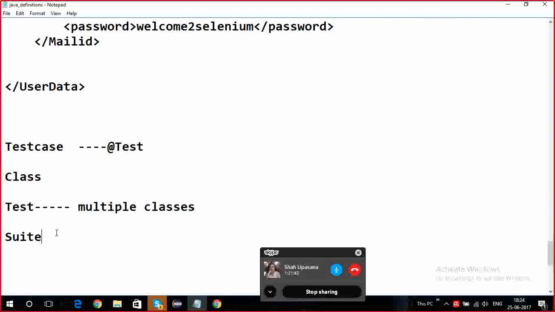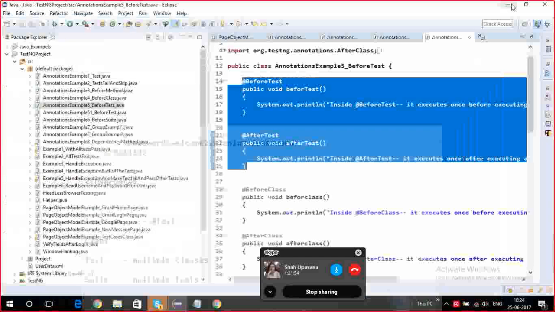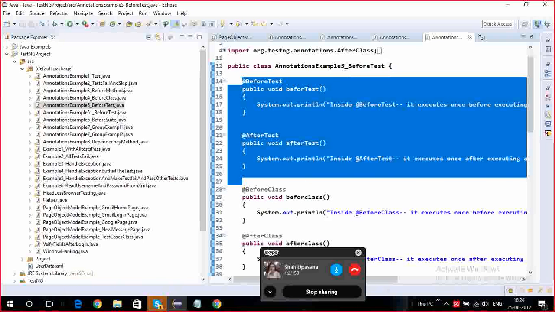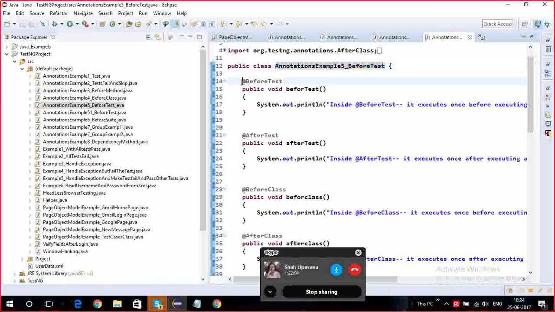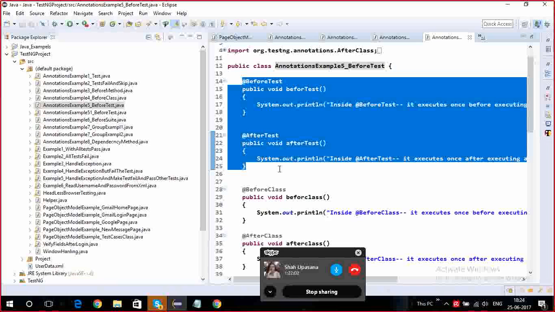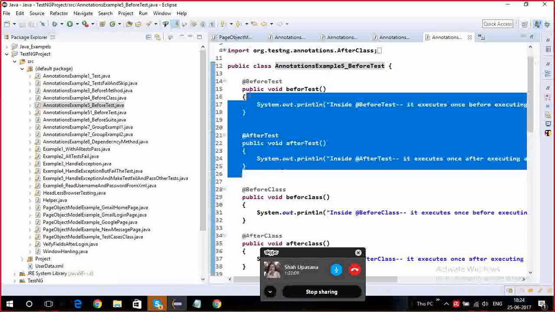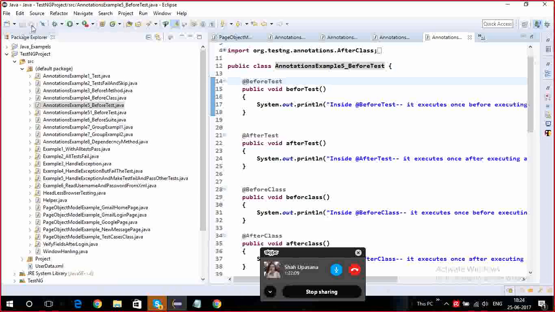A suite contains one or more tests, or multiple suites. Now see the class. Here we are trying the test with one class only. Right now the test contains one class only. When you run this before test and after test, it will be executed one time.